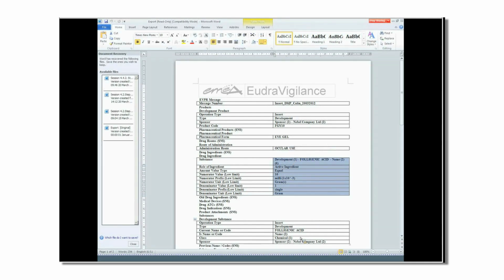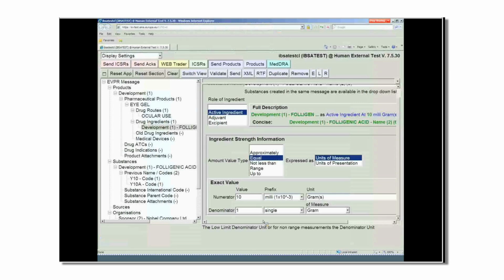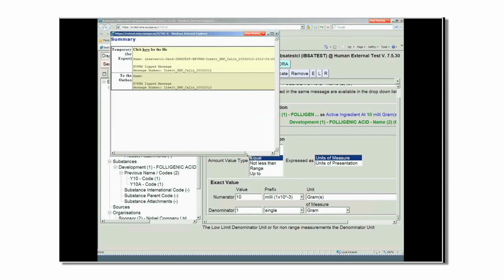Now, if we return into our message, we need to also validate before sending. And we see the validation is okay. And we can proceed to sending. So once the send operation is completed, you are invited to view the file that you sent. So we click OK.